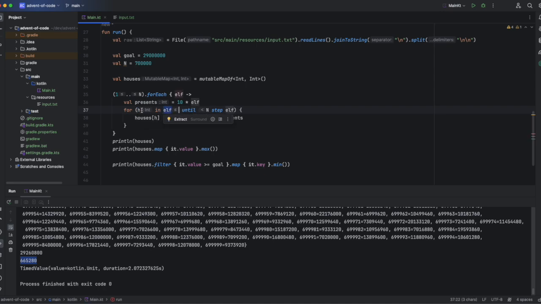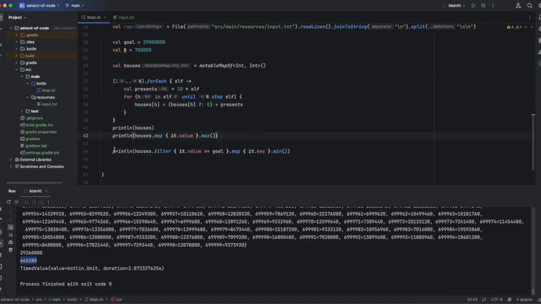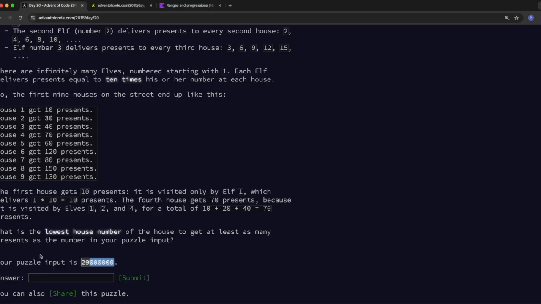But an elf only has to go to a house that it's divisible by, so I go h in elf until n, and I step by elves. Every elf house I drop a present, and I drop how many presents? 10 times elf. Then I add that to the house, then I can check what's the minimum where I hit the goal. That should be it. Let's see.